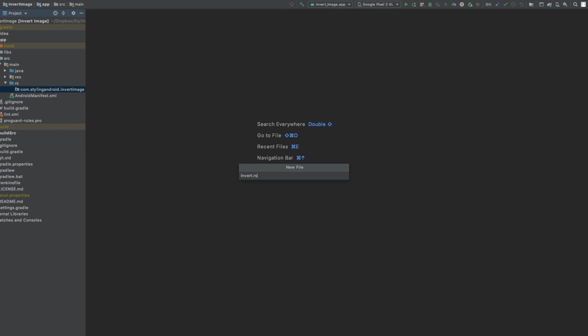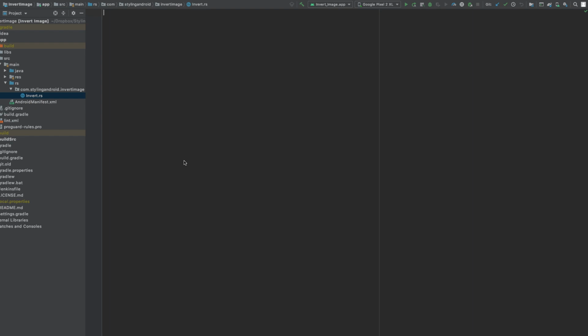This file is a C language file. Specifically, it needs to be the C99 dialect, but the general semantic rules of C apply. Because this is actually a RenderScript file, we need a couple of pragma declarations. The first indicates the version of RenderScript being used. There's only ever been one version of RenderScript up to this point, so we specify version 1 here. The second pragma specifies the package name under which the JVM components will be generated. And once again, this matches the package name of our sample app.